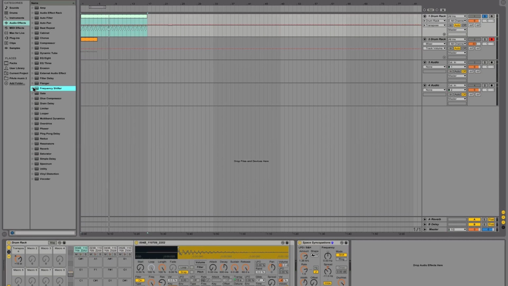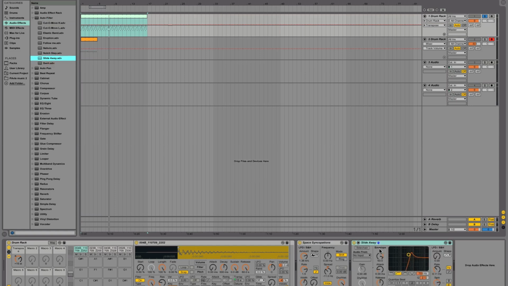And of course you can add a filter. My favorite filter for this kind of stuff is Slide Away. And then you just play with these things.